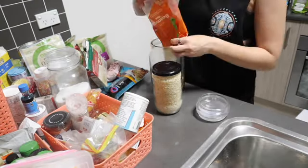I wish I had more jars because I would do pretty much everything, but unfortunately I don't, because when we moved, I don't know why, but I chucked them out. So next time I think I'm just gonna go on a jar collection harvest thing, but I'm just using this coffee jar as well, but I have to take off the stickers, which is so annoying. So I just basically scrub it with a scourer and some hot water and some dishwashing liquid, and that seems to do the trick.